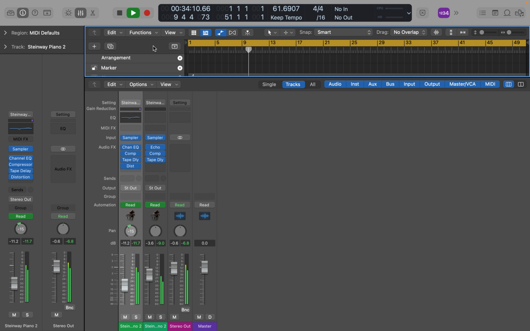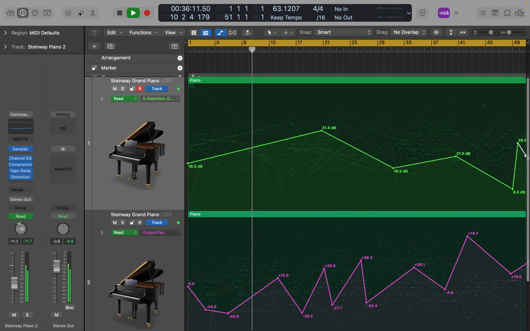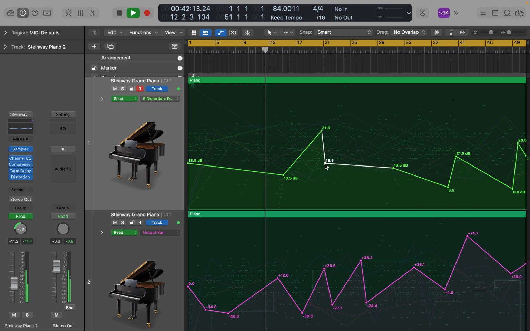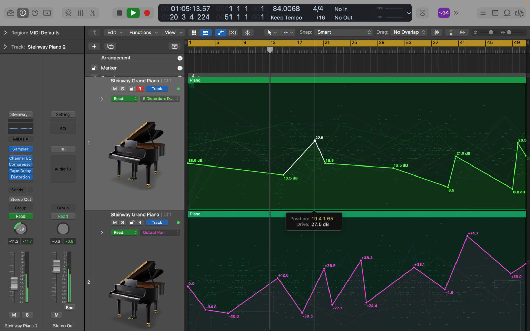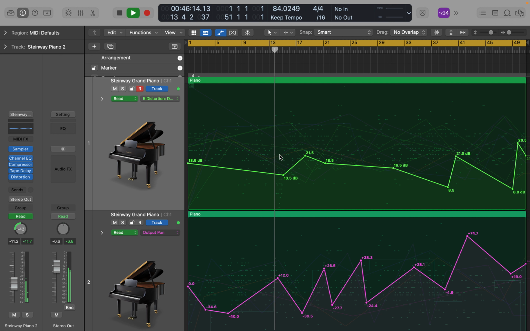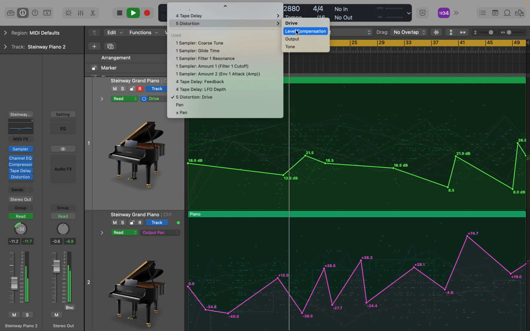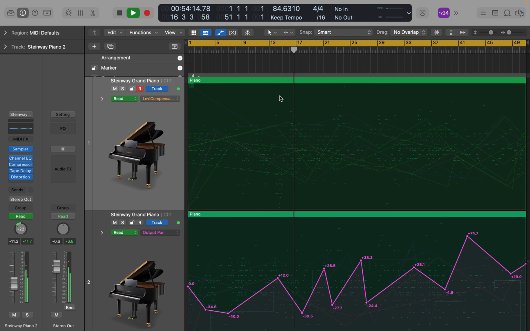Starting, that's doing that. See, level compensation.